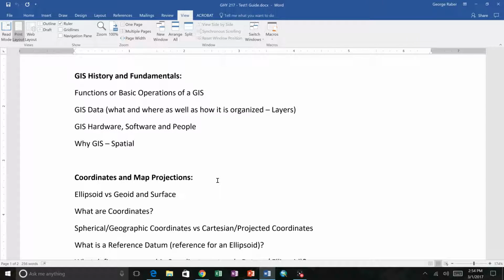All right. Also, just what is GIS data? Basically, it's data that contains spatial data, in other words, where data is tied with attributes, or what data. And you need to know how it's organized in the broad sense. This was the very first day of class. We talked about layers, a GIS layer.